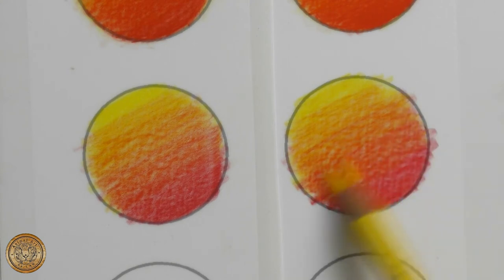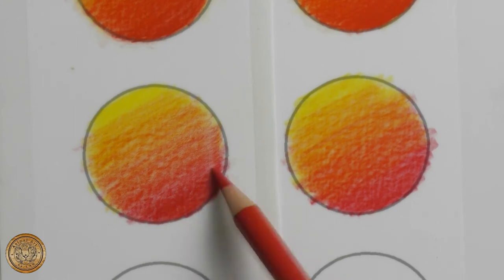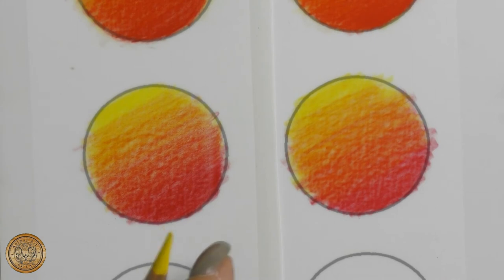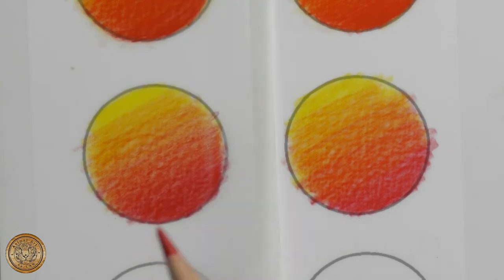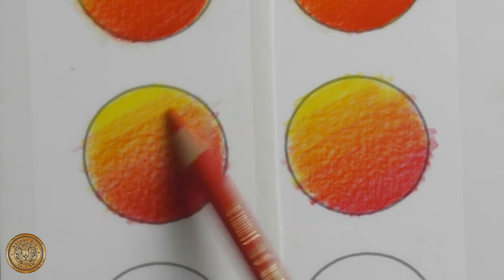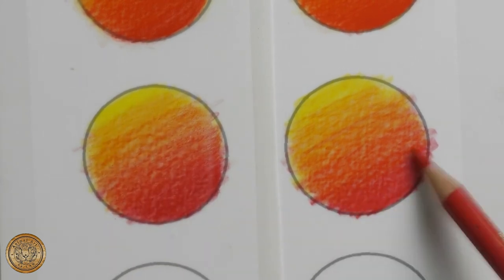Side is starting to get really slick now, so the Dura-Lar is getting really slick. Everything's really shiny. I don't think I could cope with working on that surface. So now I'm going to press quite firmly. The only thing that's affecting this is I've got a little piece of cartridge paper underneath, which has got my little stencil underneath, so it is giving me this little bit of texture that you can see. It's just the grain of that paper coming through. But it's not enough to influence the results of what I'm looking for in this test much.